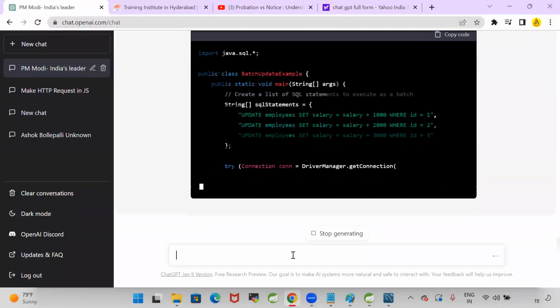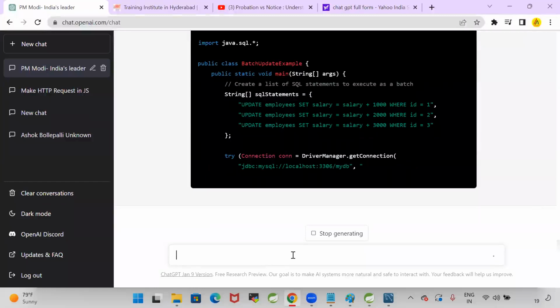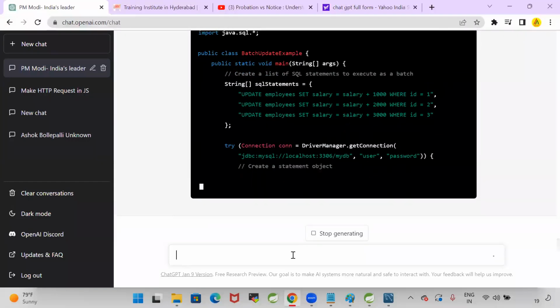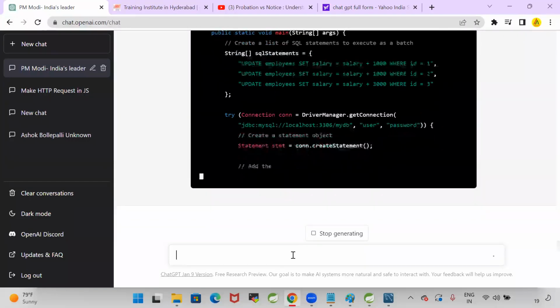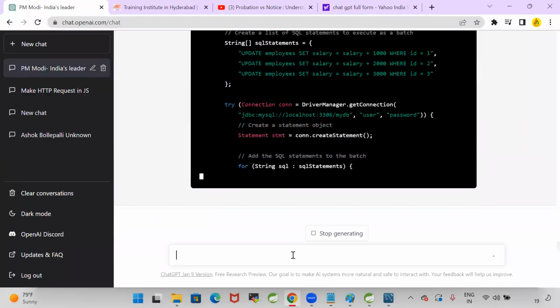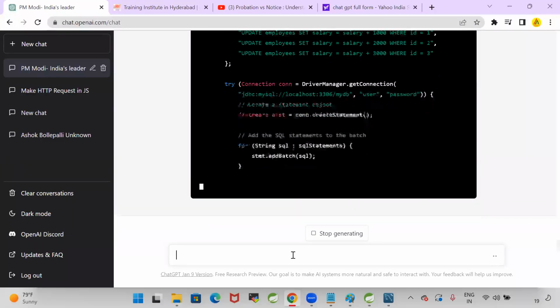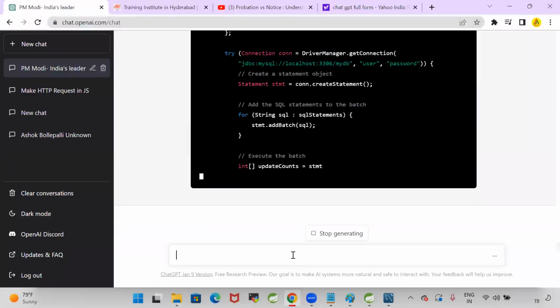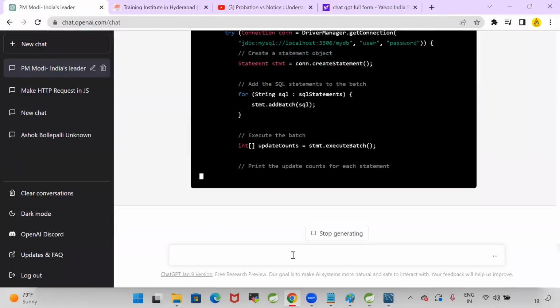It has taken 3 update queries. It created 3 queries as one array. Created a connection, not loading the driver. Attach the SQL statements to the batch with statement.addBatch. In the for-each loop, it is adding the queries to the batch. Finally, it is executing the batch.